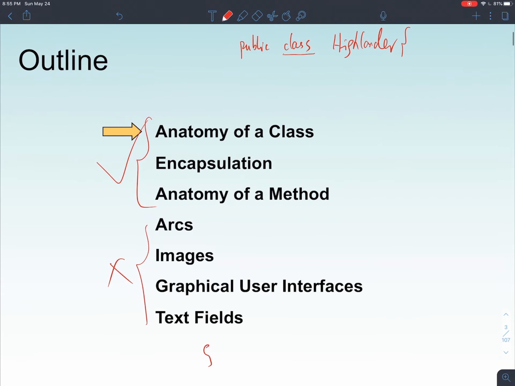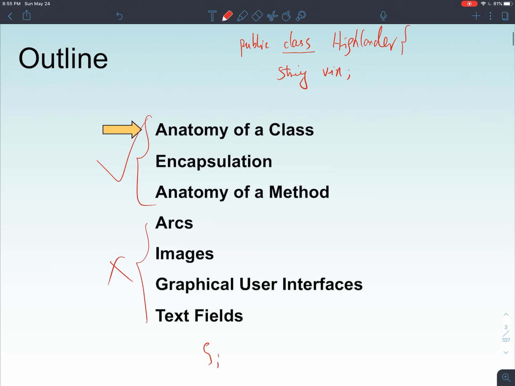The first type is called data variables. We call them member data variables, or member variables. Basically, it tells you what kind of values you want this class to hold. For example, we can say we want each Highlander object, or each Highlander car, to have the following things. First, a string, we call it VIN number, because every car has a VIN number.